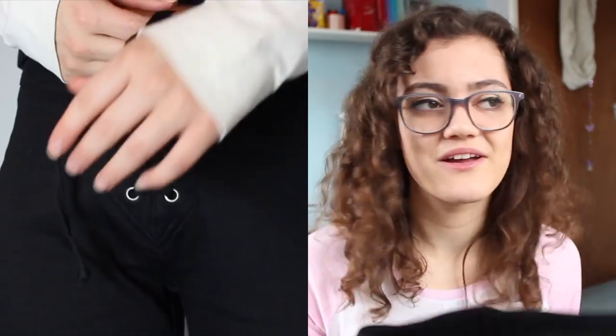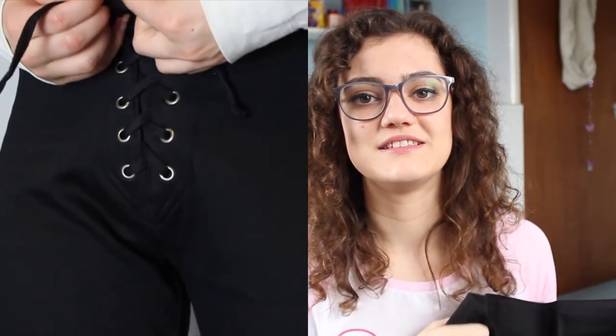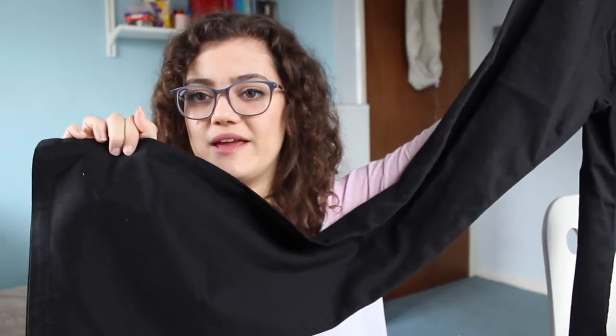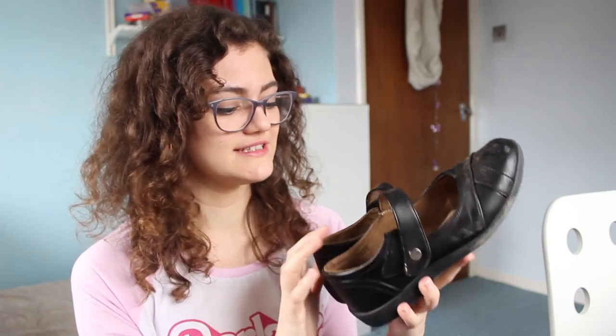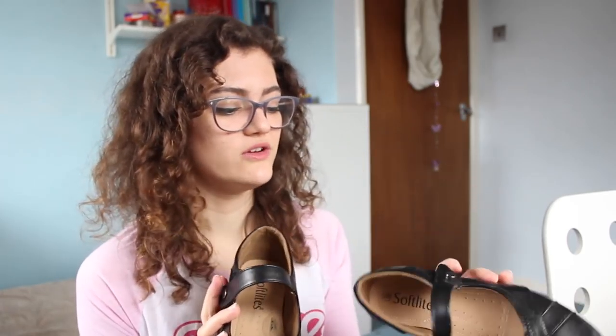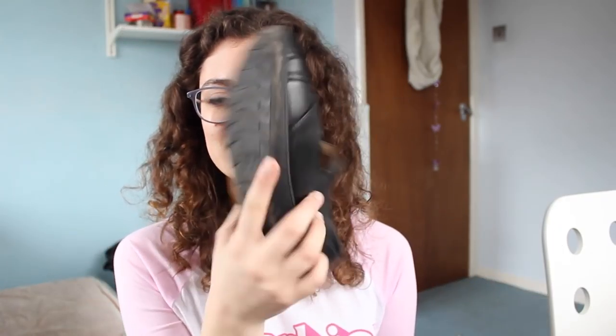The flared trousers are a size 8 and just about fit me, but they're not completely comfortable as they're slightly too tight. I'm not sure whether I'll keep them or sell them. I'm going to get my sister to model them because they actually fit her — by the label they look like they're from H&M. I wish they fit me. Maybe I can find a size 10 on Depop. For shoes I got a plain practical pair from Shoe Zone for about £12 — ugly but practical so your shoe doesn't slip when you're carrying hot coffees at work.